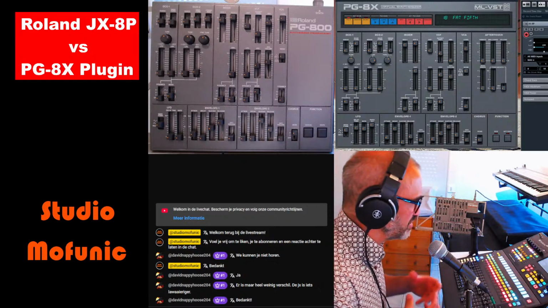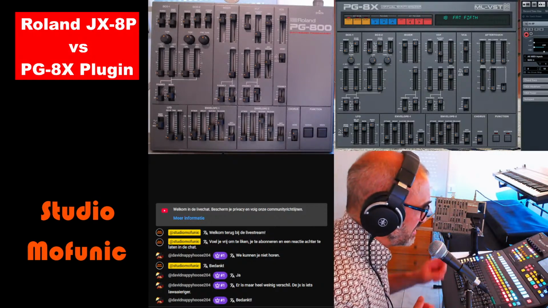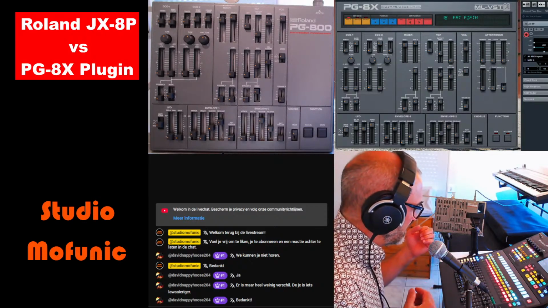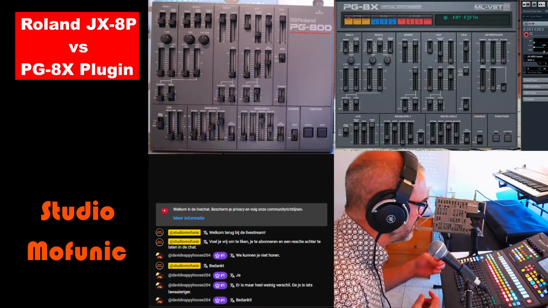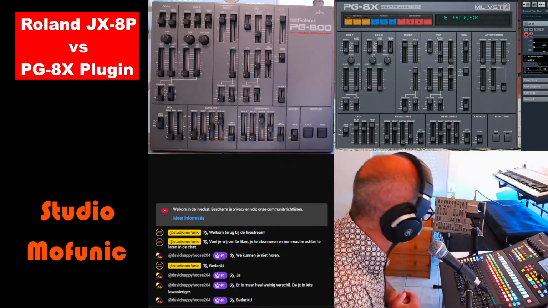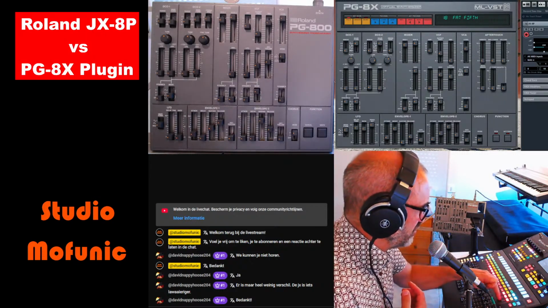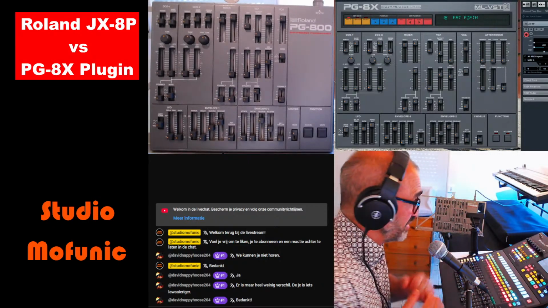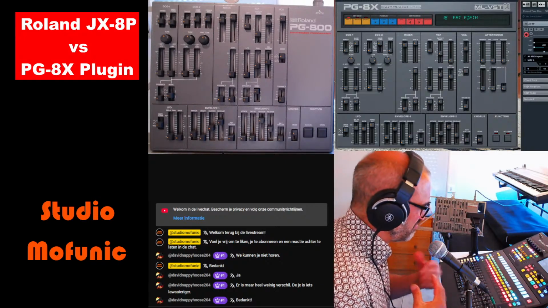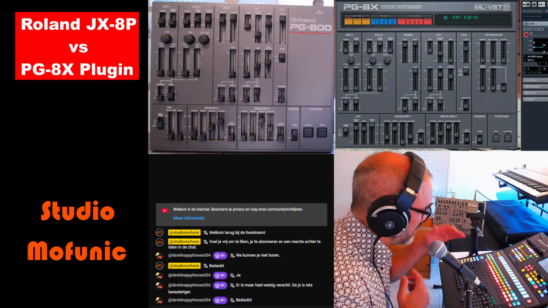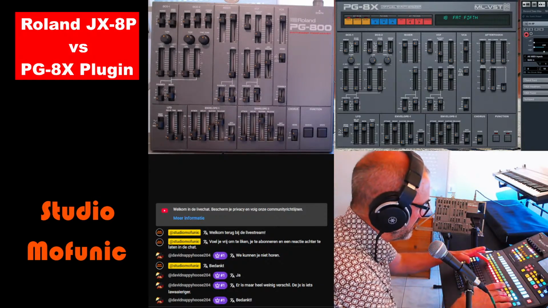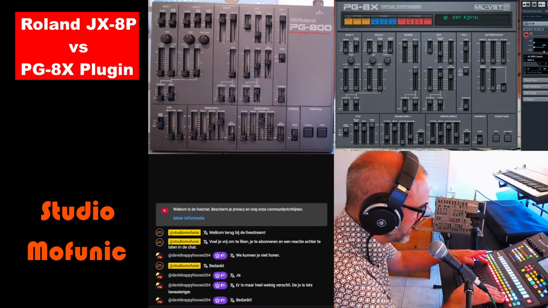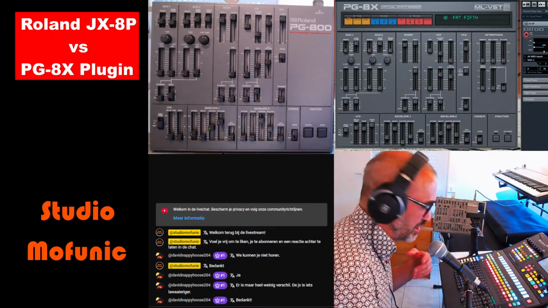And if you ask me which one I prefer, I'd say the EX8P because it has more definition in the high end. If I want this synth to sound lower, I can do that just with my equalizer, make it a little bit lower, and you have that bass. But you cannot do that when you have a lower sound on the PG. So what do you have to do? Cut off a little bit of that bass. You can do that, but it will not be the same. So I prefer the EX8P. But don't worry, if you have the PG-8X, it's a perfect synth for replicating the EX8P.